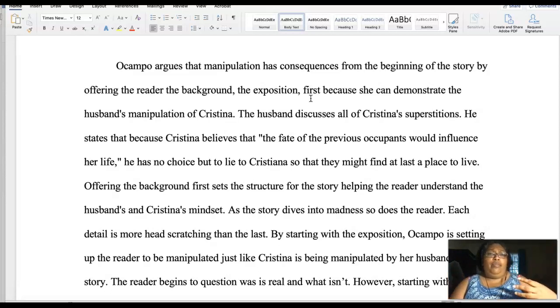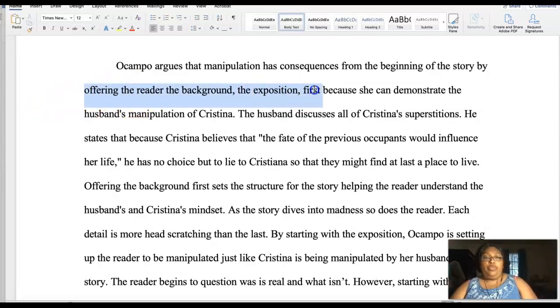No, the goal of this isn't about just putting something down on paper just to fulfill a requirement. The goal of this is for you to show me that you've learned some things and that you're applying what you learned to the story, and that you're thinking critically about it. So that's kind of the goal, and that's what's being measured here.